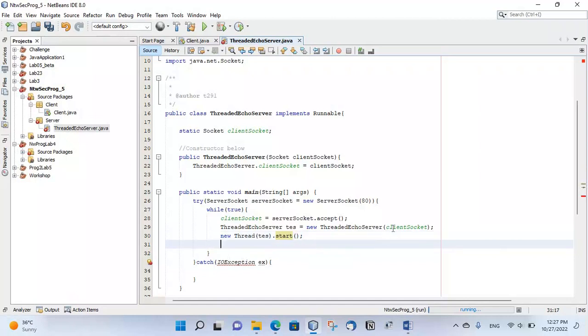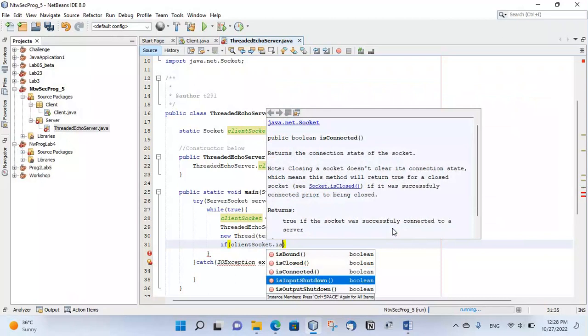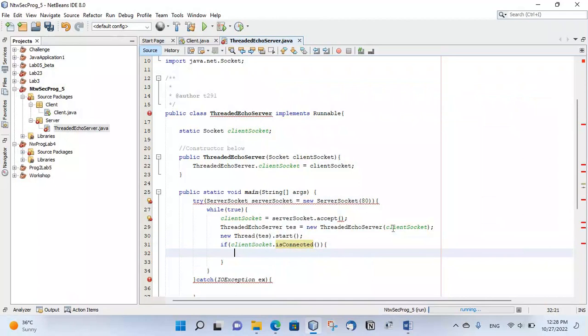Okay, probably I can maybe add the if statement. You remember we used to do a system out print line that prints that the client is connected. Now I'm going to do it inside an if statement. So if the client socket dot is connected, if it is connected, okay, in that case tell me that it is connected, only if it is connected.